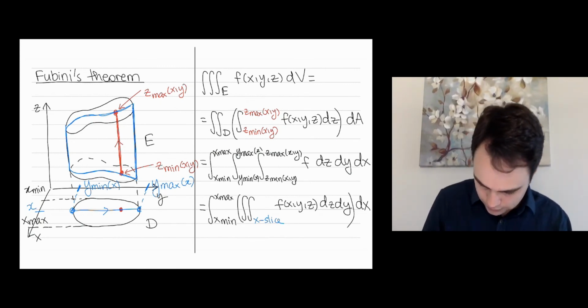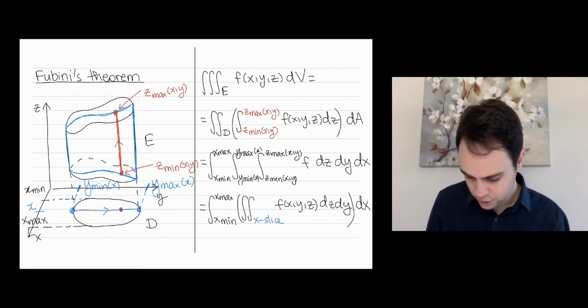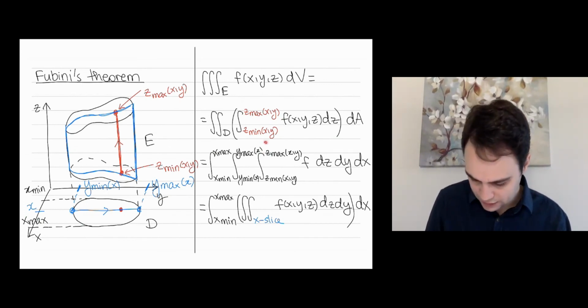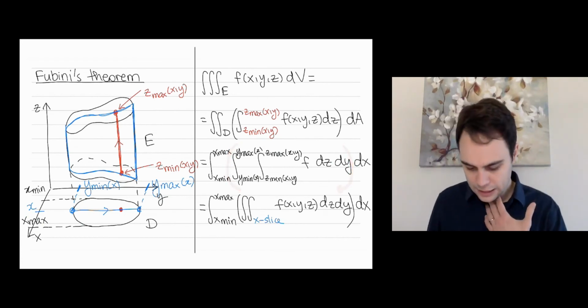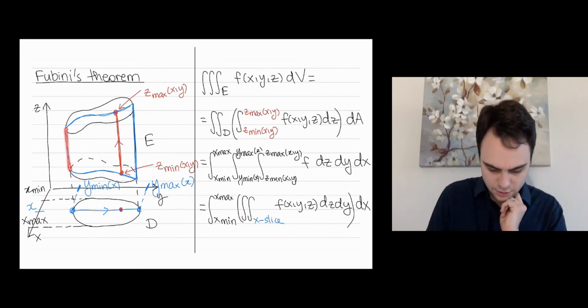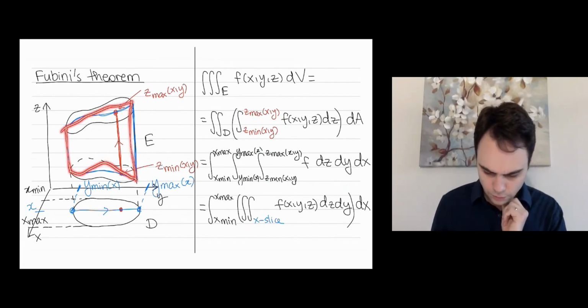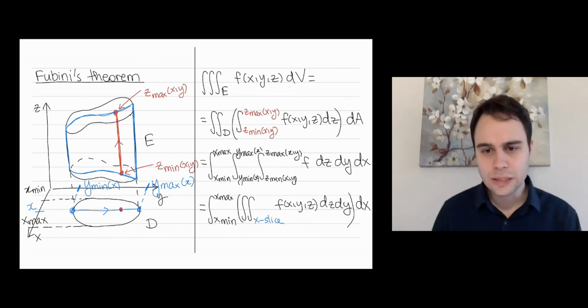So there are two ways to put brackets. We have three integrals. If I put brackets like this, I'm doing a double integral of a single integral. If I put brackets like this, I'm doing a single integral of a double integral, and the double integral we're doing is over this slice over here. Let's try to see that in more detail.